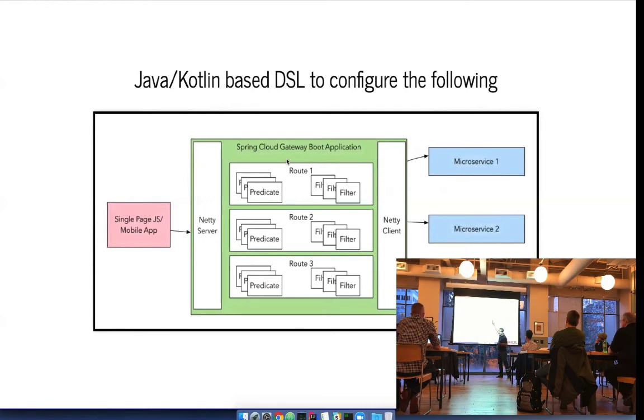If a specific route matches the request, then the filters will enhance the request, right? So add a header or apply security to it, or let's start putting a trace ID for monitoring, right? That is what a filter is. It modifies the request in certain ways. Not just the request, it can even modify the response, right? So before it makes a downstream call, it can add headers, and on the way back, it can again add headers to the response. Right? And not just headers, it can actually modify the body, but modifying the body is definitely not fast. If you really have to modify the body, a better thing might be to delegate it to a downstream microservice.